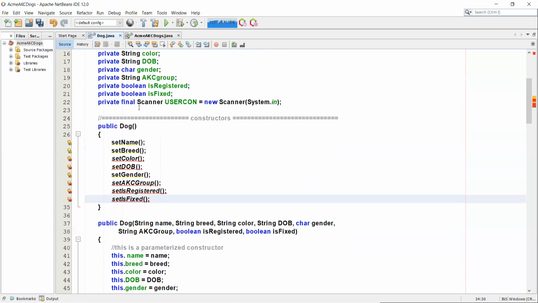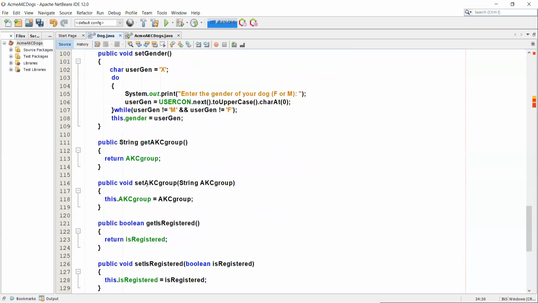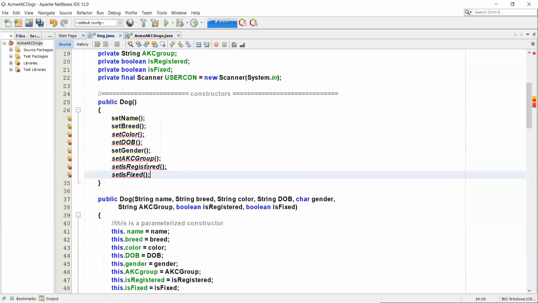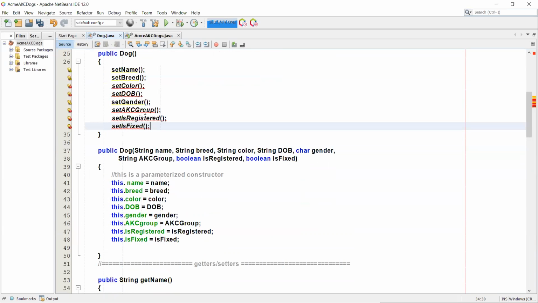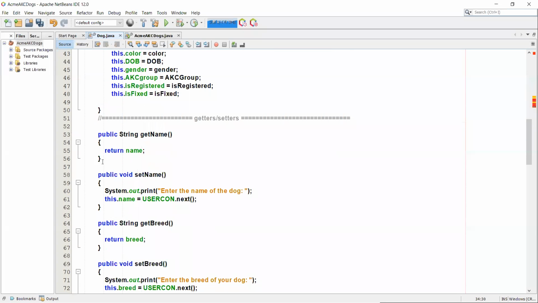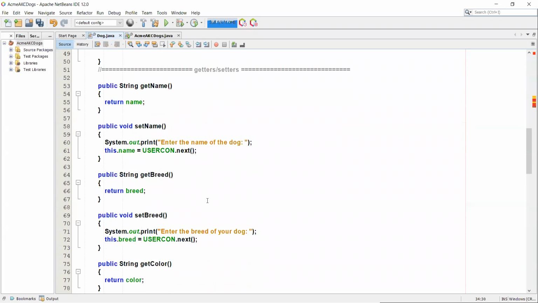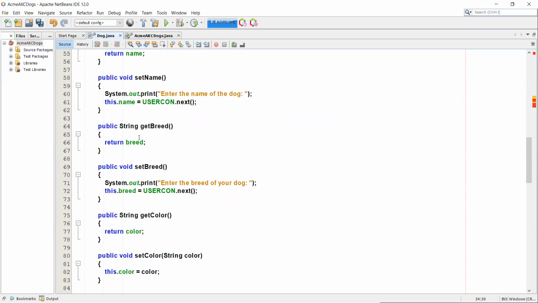default up here. Okay. So now when they type in over in the other one and call the default, it's going to send them down into here. They don't have a choice. They cannot create a dog if I was to whack this out over here, the alternative parameterized one, without going through all the sets. So this one here already has a set the name of the dog. We've got that one. We've got enter the breed of the dog.